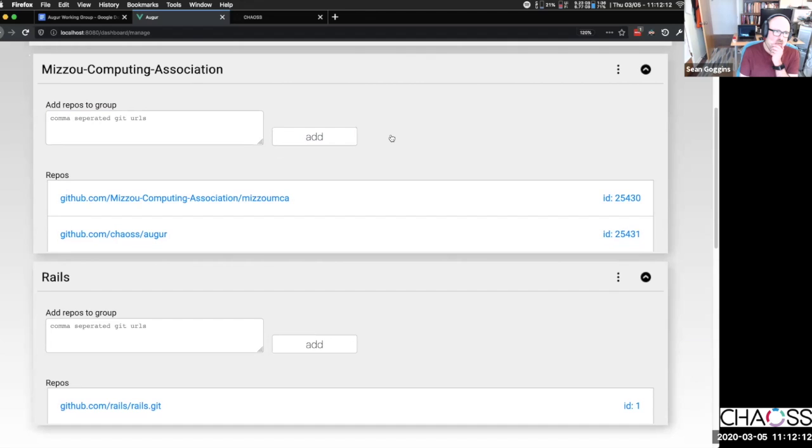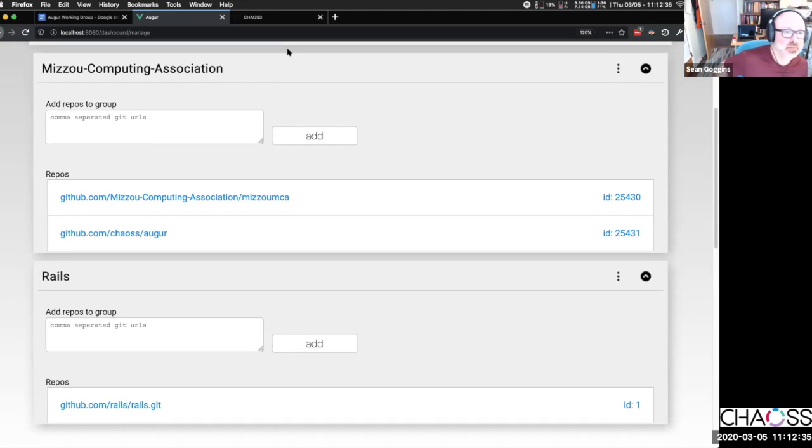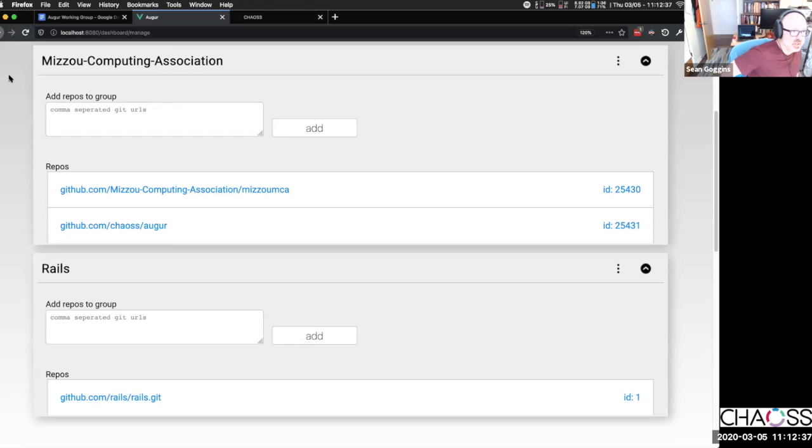This is really, we're putting in the distribution to the Docker container to make it easy for people to get started. We're not going to distribute it. I mean, we'll make it available if people want it, so they can run it locally. But we're not going to distribute it as a component of Augur because we don't have sign-on in Augur yet, and we don't want people to have the ability to create, update, or delete any of the repository information in an Augur instance in an unsecured page.